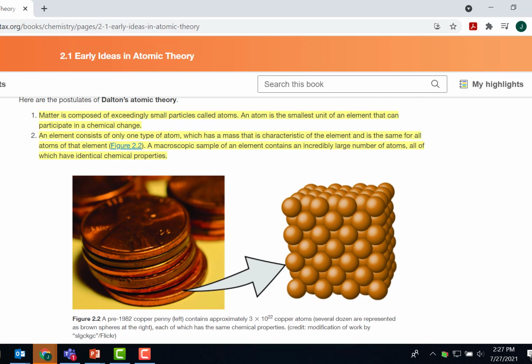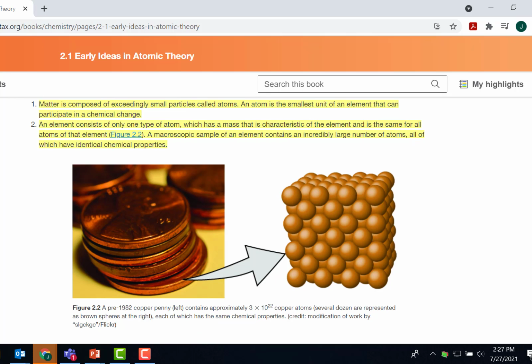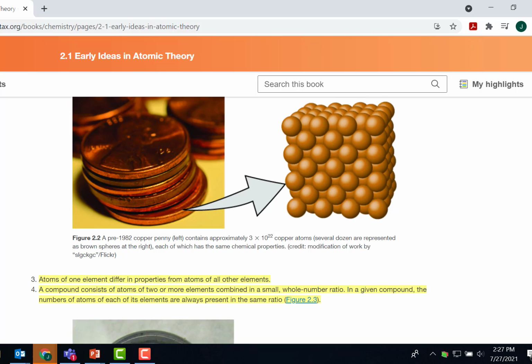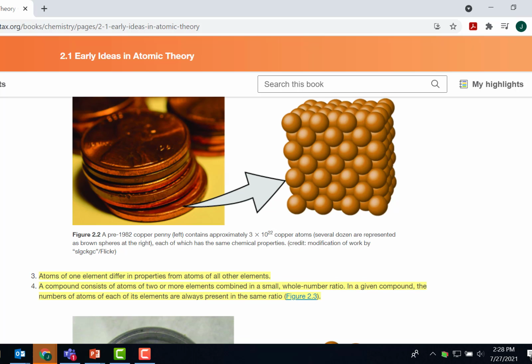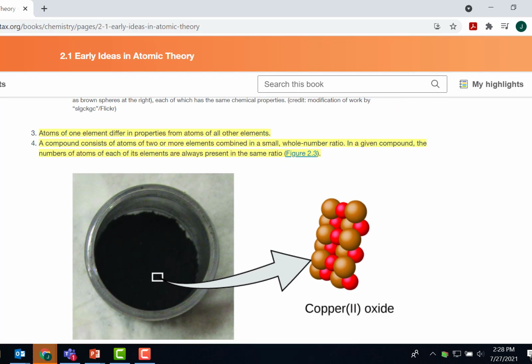And when we say the same properties, we mean things like the mass of each of those atoms is essentially the same or very close to the same. We'll talk about some variations there in a later section of this module. They have the same identical chemical properties. They would all react in the same way, so that you end up with these definite proportions. And those properties are different from other atoms. Other atoms of other elements would react in completely different ways, or very different ways, not always entirely different, but will react differently.